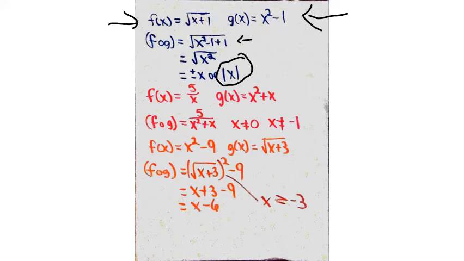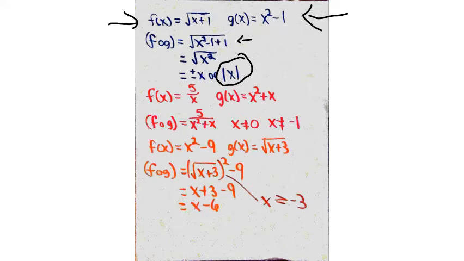Now, in this case, we actually would not have any restrictions to the domain, although we would be on guard to see if we were about to take a square root of a negative number. Since we end up with just the square root of x squared, whatever negative number x may be, it's going to be squared. It's going to make it a positive number, and therefore there's no restriction to the domain. So let's look at this second one.